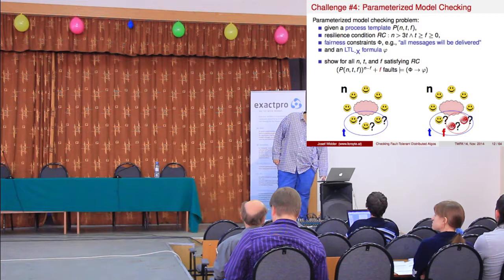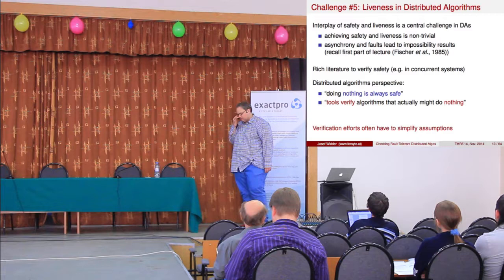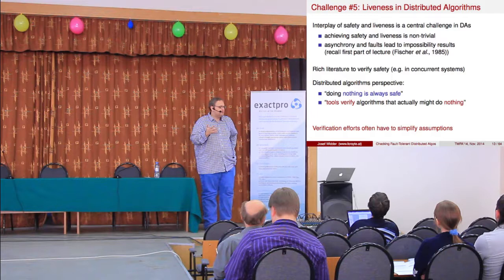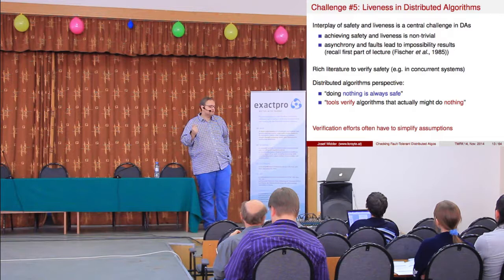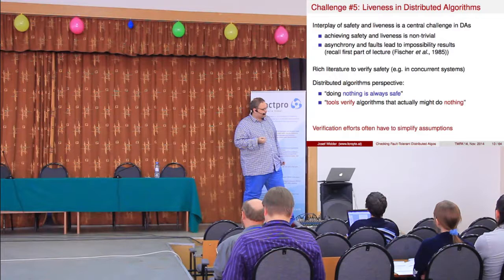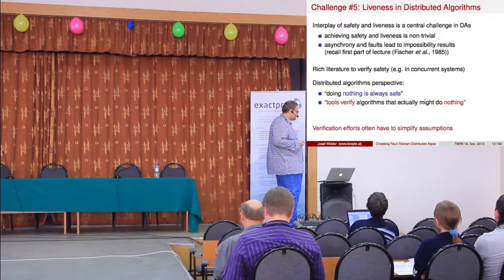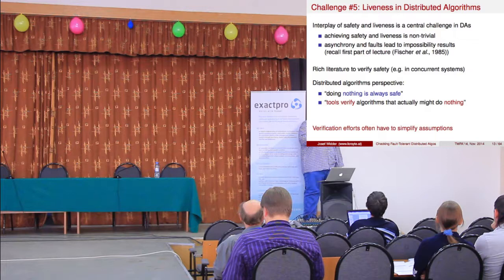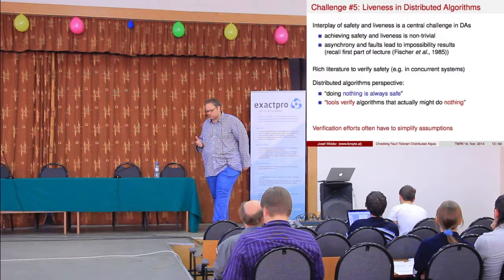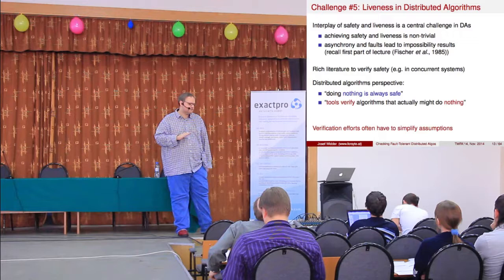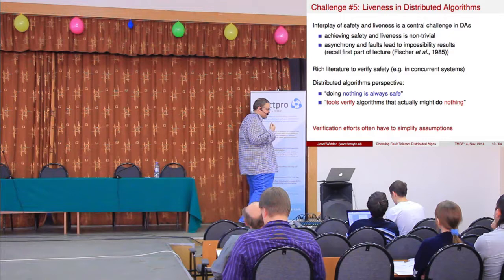And as I said before, we have looked at this example of the consensus specifications and the interplay of safety and liveness. This interplay is complicated, and in particular, when it comes to model checking and to verification, the liveness part is something which has not been researched enough, I would say. As I've shown before in the third example, doing nothing is always safe. So from my viewpoint as a distributed algorithm designer or researcher, just doing safety is not enough. I know safety is the hugest amount of research, but it's not enough for practical purposes in fault tolerance.